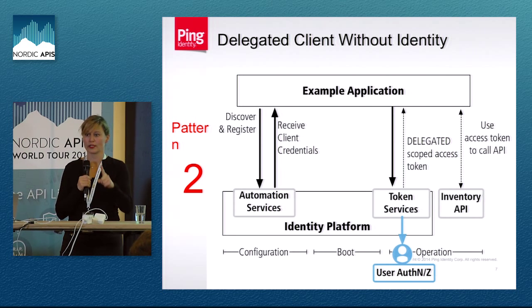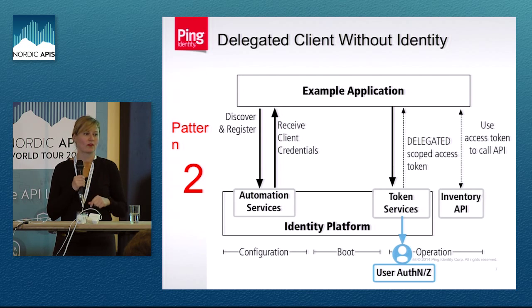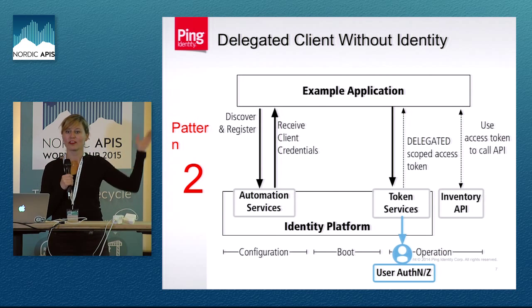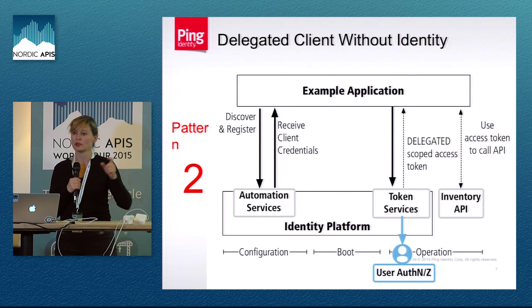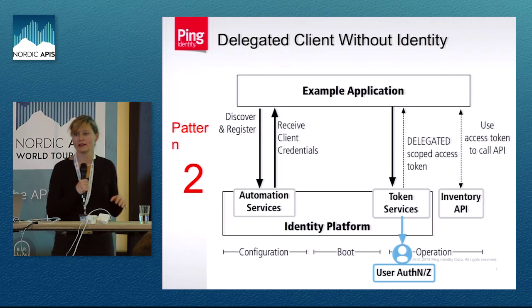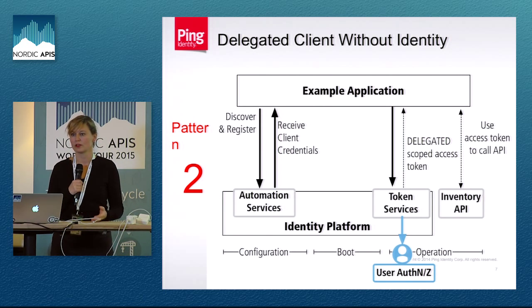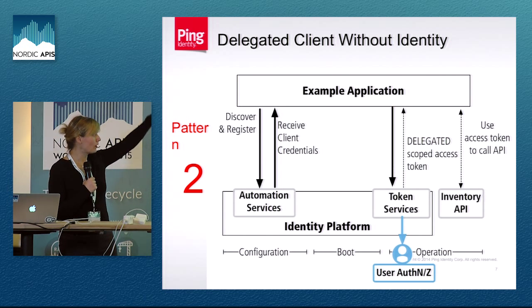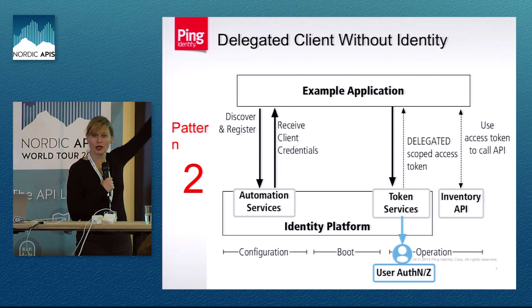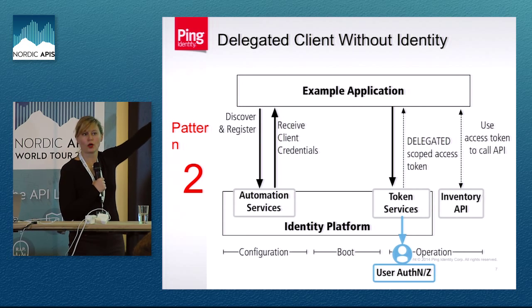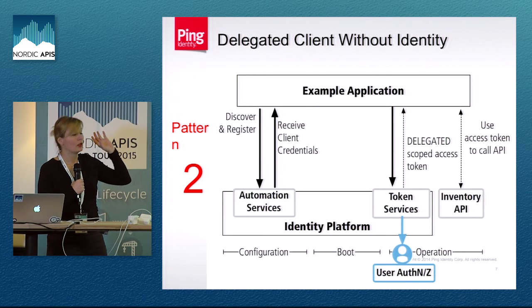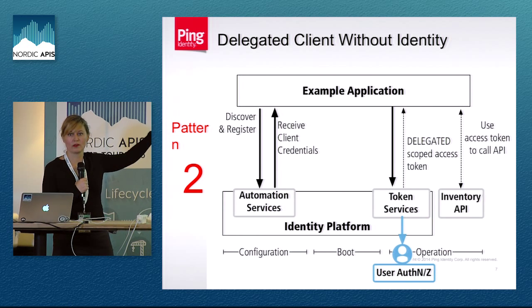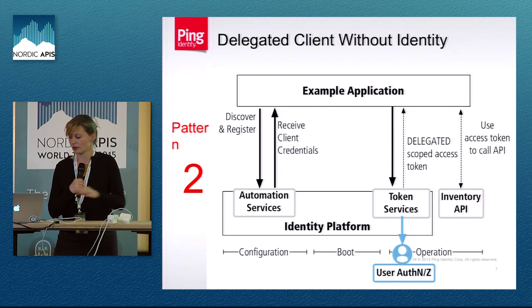So if you have a token and it's basically got one scope and that scope is everything, then you can trade access tokens between your different pieces of software, right? You can interchange them. And nobody wants that because then you can do escalation of privileges, right? You want the tokens that come down for this particular client to be good only for the APIs that are affiliated to that client. So this is useful, but almost always you need some kind of identity in it.